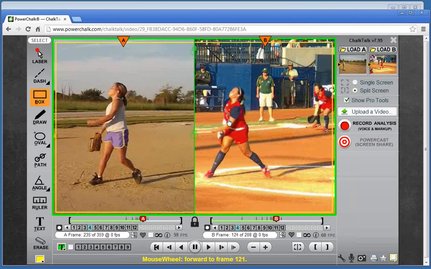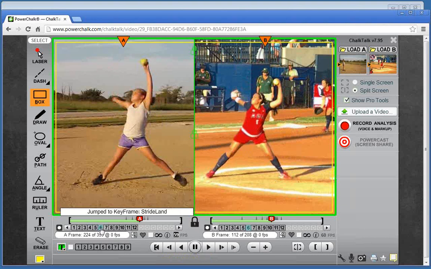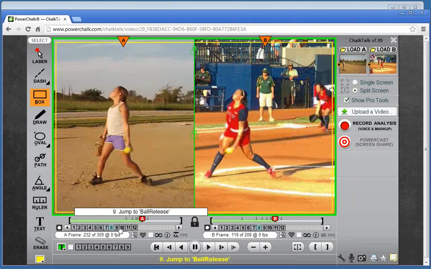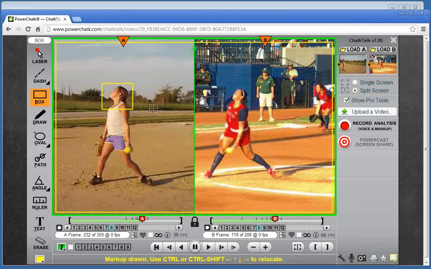And this is just me rolling my mouse wheel. But had Addy been shot with, let's say, a 24 or a 30 frame camera, an iPhone or a conventional camera, a lot of the HD cameras now shoot 24, you're not going to have all those extra frames. So it's more important than ever to keyframe both videos and then use these jumps. Use step 5, step 6 in order to move them ahead to get to the same spot and draw a comparison for your athlete between their position and the pro position. So that is keyframing.